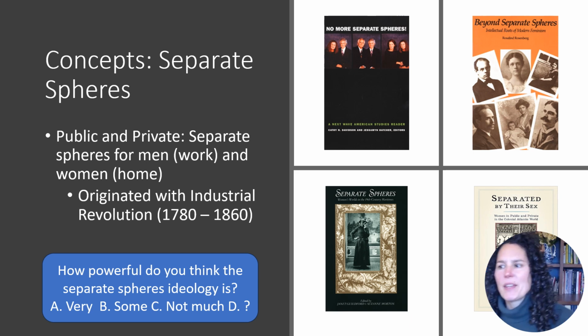The interesting thing about this separate spheres ideology is it also applies to not just heterosexual couples, but same-sex couples also report kind of having to choose between these public and private spheres. Is one of us going to do more of the paid labor and one of us is going to do more of the stay-at-home labor, or is it going to be one of us doing more of the masculine tasks, one of us doing more of the feminine tasks? So the separate spheres ideology is a challenging one to change.